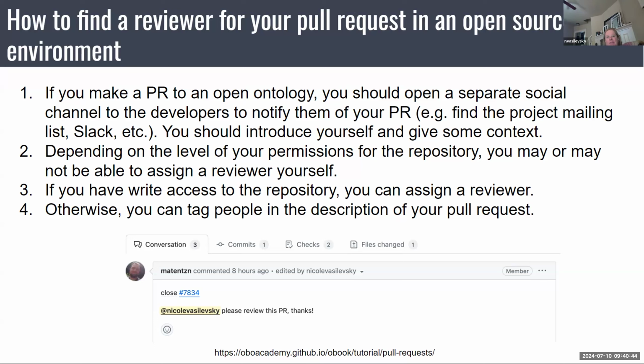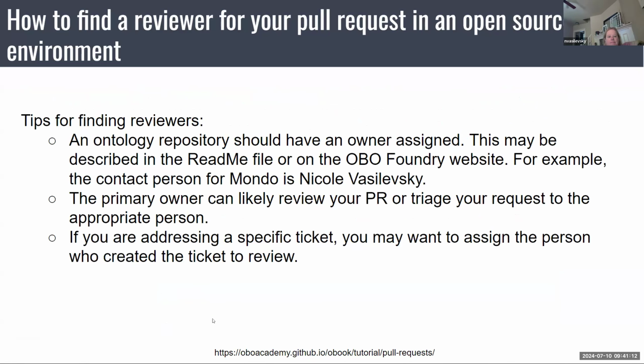So if I'm contributing to Uberon, maybe I ask Anita or somebody to be my buddy and review my PRs for me. And also if you don't have the ability to assign the reviewer yourself, you can also tag people in the description, and they don't even have to be part of that repository. So I just copied this screenshot below where Nico tagged me in this PR, and then I should get an email notification that I've been tagged, and then I'll know to go look at that.